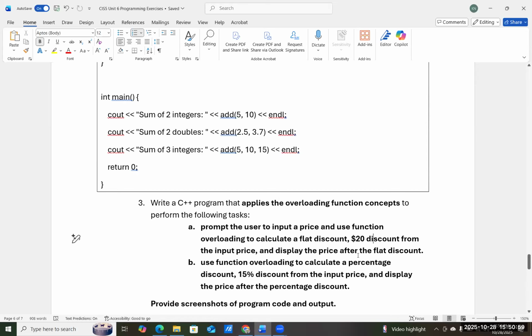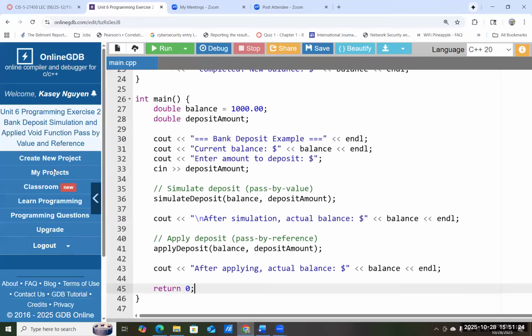In the business environment, they would calculate whichever discount would give the most profit, right? Sometimes the 15% is less of a discount for the customer, so they would be able to profit more by giving the customer 15% versus the flat discount, like $2 off, $20 off. Okay, so let's take a look at the program.